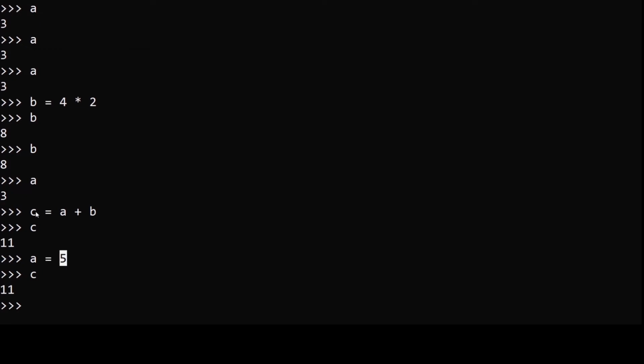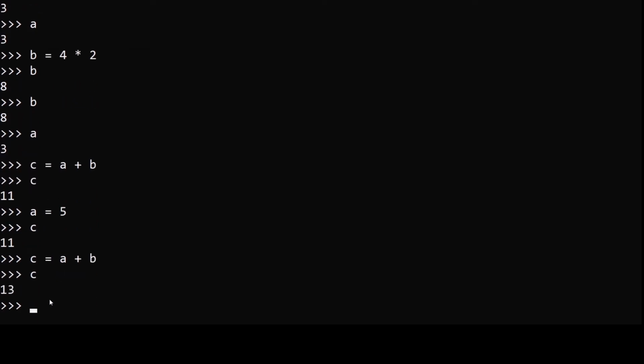So the order of the operations, as you can see, is very important. Because now if I do c is equal to a plus b, c will be equal to 13. Because I'm assigning a new value to c after I have modified a. So here a was equal to 3, here a is equal to 5. So you can modify a variable during the execution of the program. So there is a notion of time also: the variable can have different values over time, depending on if you modify it, of course.